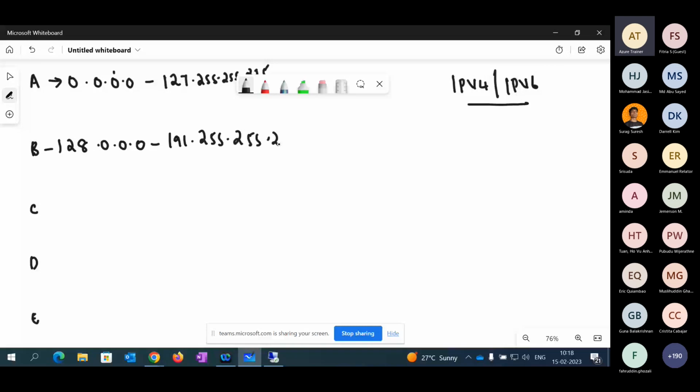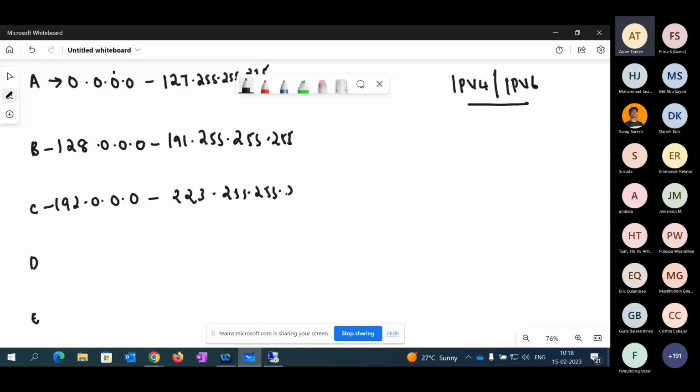And class C generally starts from 192.0.0.0 to 223.255.255.255.